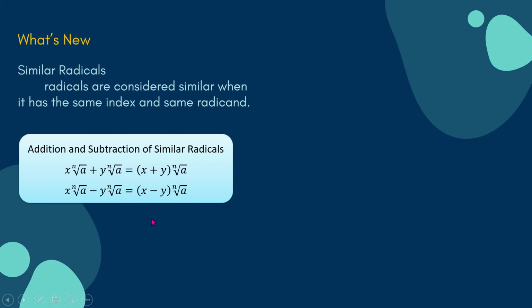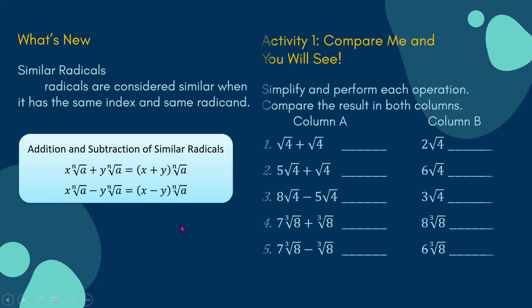For example, the concept: x nth root of a plus y nth root of a. Para silang nth root of a, no? Ang nakalain na nila ang variables outside, x and y. So, it is equal to the sum of x and y, copying the same radical nth root of a. Same with subtraction. Parehas lang nth root of a, then subtract ra ang numbers or variables outside, x minus y. So we'll make use of this concept in our example.